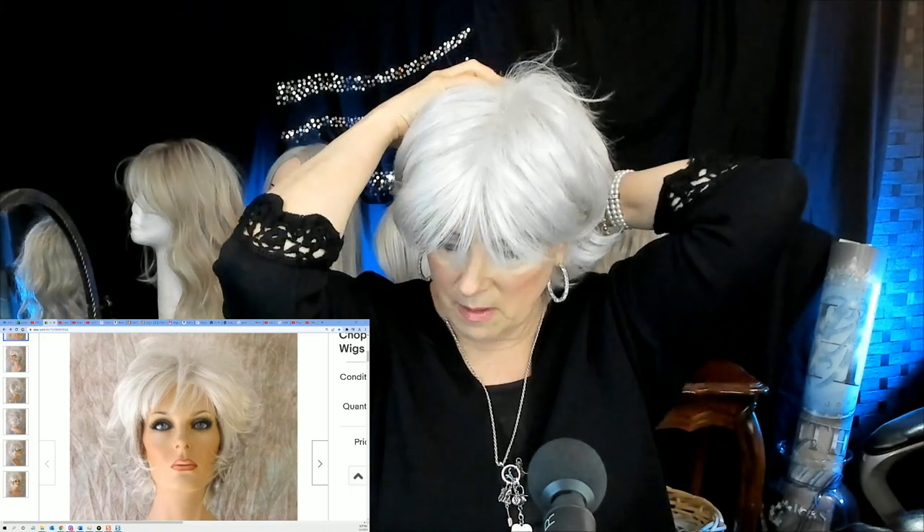I do think that the answer, if you want this wig, is hair wax — that piecey wax that you could add to just tame these fibers right there. And I'm trying to pull her down so that she's not so in my eyes. So let me just wrap this up. If you're still with me, you deserve a medal. Let me just wrap this up with a couple of comments.